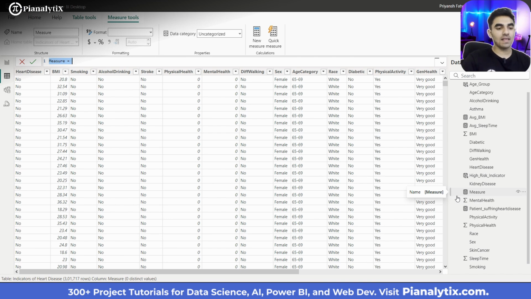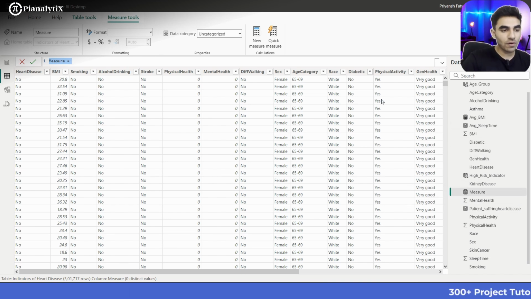So for that I just need a count from this high risk indicator column that we have just created for all the values of yes.